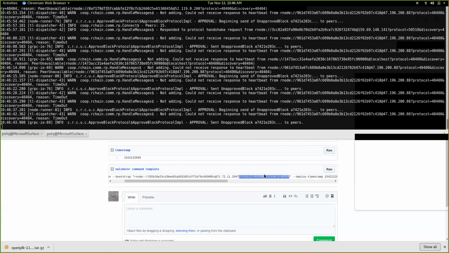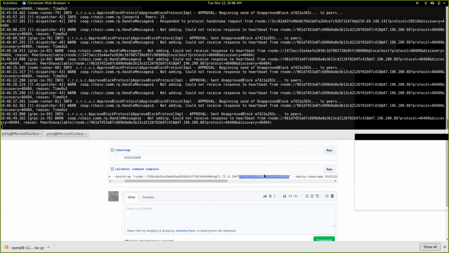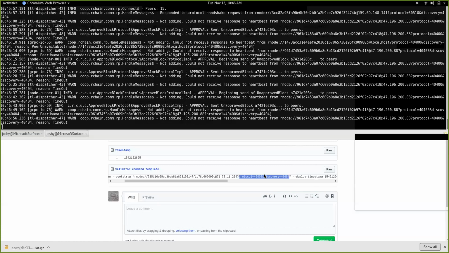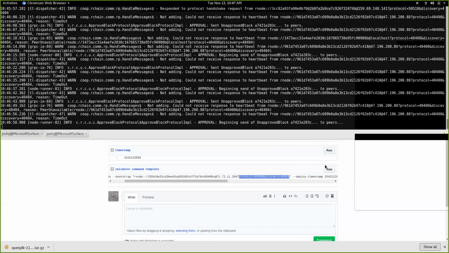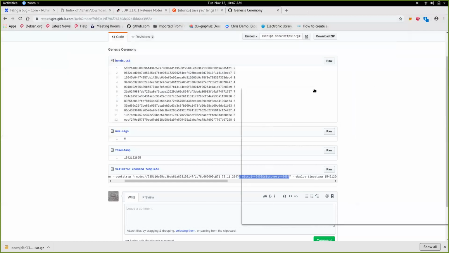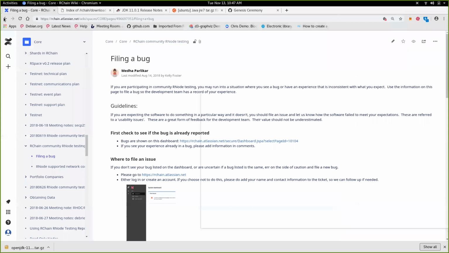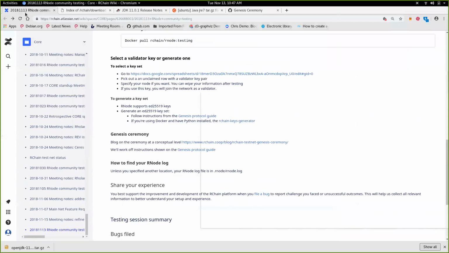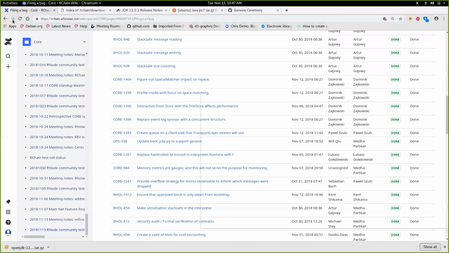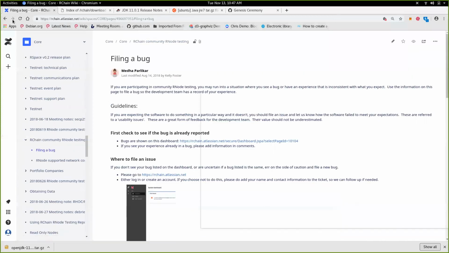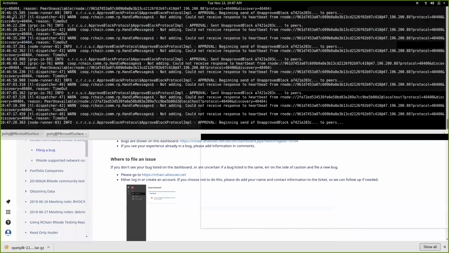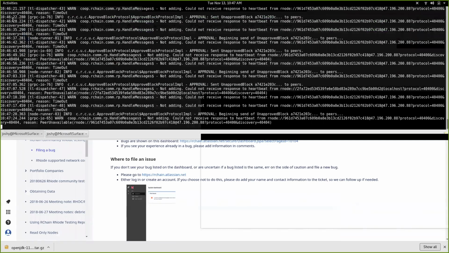Yeah, what I suspect is that running RNode diagnostics shows me just Josh as a peer, but it says a different port for the discovery. So what I suspect is that something's broken there. Okay, so that's good. That's a ticket we can probably file. I'll do it today. There was a link to filing a bug, and here's the link. Phil, can you confirm that you entered the bootstrap address correctly with discovery ending in 404? You did. Okay. So I'm not sure if that's a bug though.